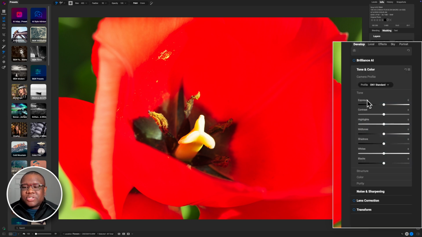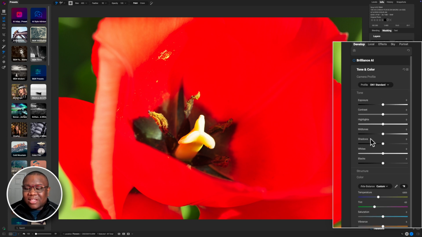The difference here is the develop adjustments are working at the raw level, all right? It's working with the zeros and ones that make up your raw image. The proprietary software that makes up the raw image, ON1 reads that, and then it starts to decipher it. When you mess with the color, or really anything for that matter in this particular module or segment of the editing module, you are working at the raw level of your image, manipulating the data.